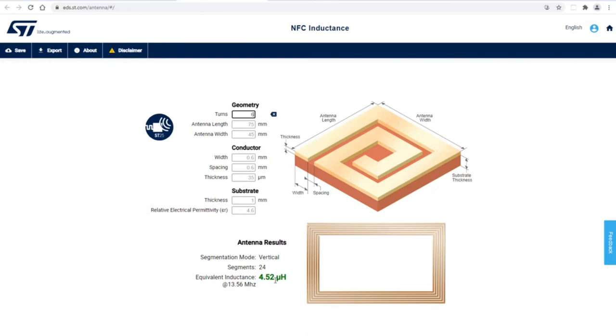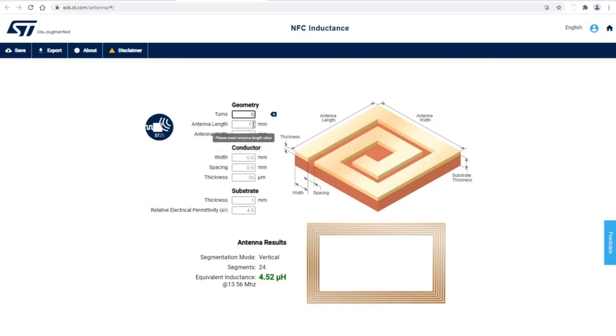Another rule to go by is that you sometimes want to be below the 4.7 microhenry, so even 4.5 or 4.6 is good enough in many ways, because you can add a small parallel capacitor to the chip capacitance, and that allows you to tune the resonant frequency. But if it's 4.8, which is too high, you cannot shave away capacitance from the chip, so it's better to be slightly lower than 4.7 microhenry.